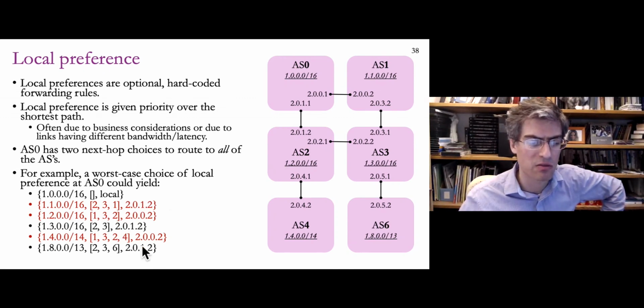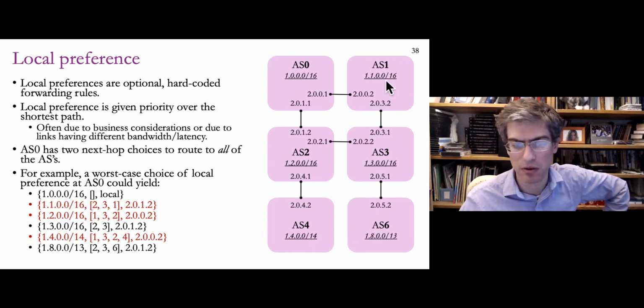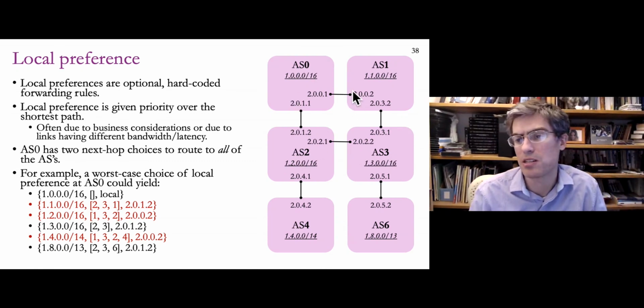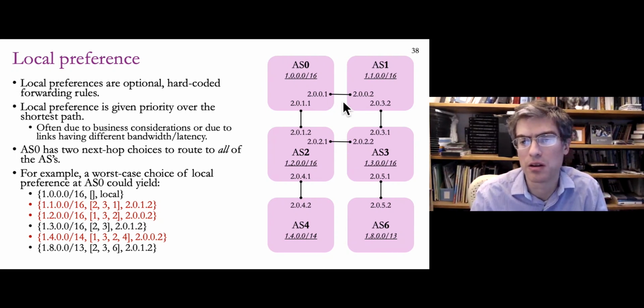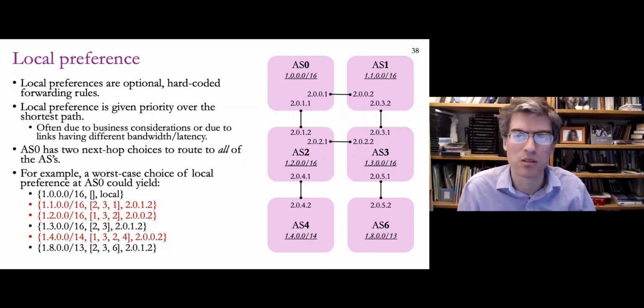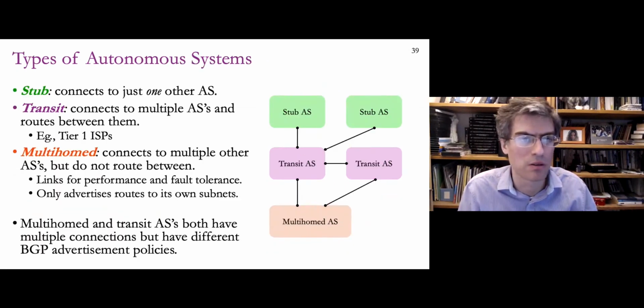If these red lines were your local preference, for example, it would say that to get to AS2, which is the 1.2.0.0/16, you should go to 1 and then 3 and then 2. That's this second red one. Or to get to AS1, which is the first red one, you should actually go to 2, 3, and then 1 down. So kind of go around that way. That's a longer one in terms of hop count, but again, that could be better because you could imagine a situation where this link to the right is really slow and weak and maybe costly, yet there's a really fast connection downward, and in these other two directions, these other two links could be superior in some sense to this other one. So that might be a reason why you'd want to use local preference to subvert the shortest hop count that BGP will give you.